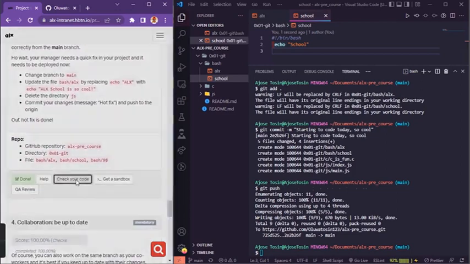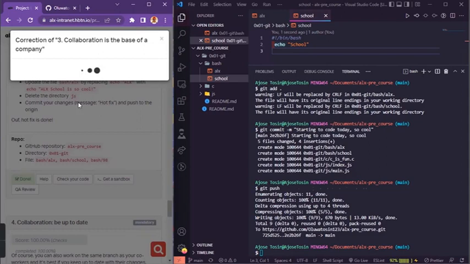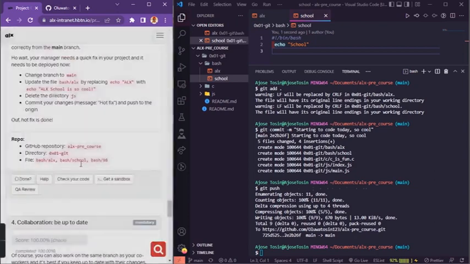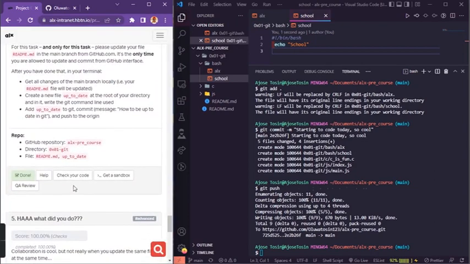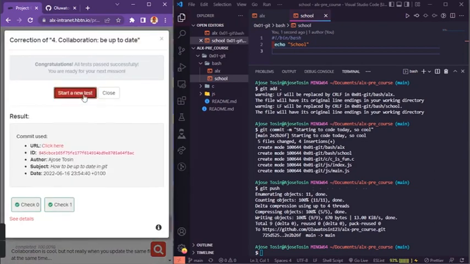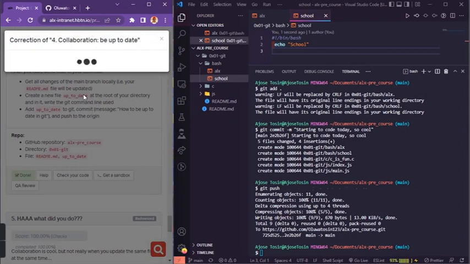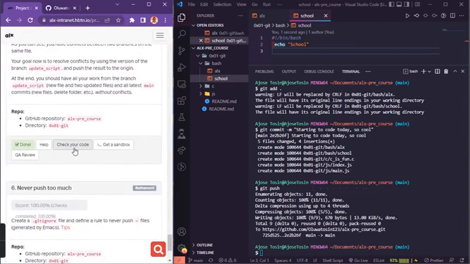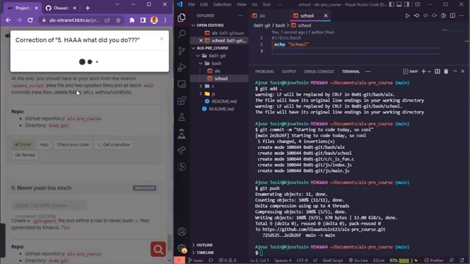Let me just try and check my code again. Yeah, so let me literally just uncheck everything. So we have this also. Let me go straight down and uncheck everything. So our mind is safe. We know that, yes. Let me do this too.